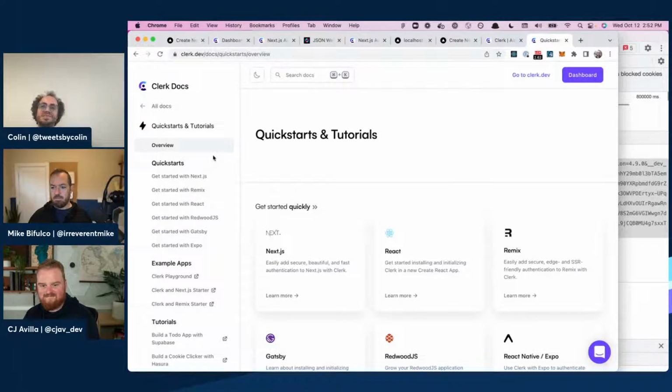Oftentimes they can create more than one organization, and then there's a little organization switcher in the top left, opposite the user button in the top right. So we're going to provide that organization switcher component, and the UIs to create an organization and manage people's roles and permissions. And that should be live in November.